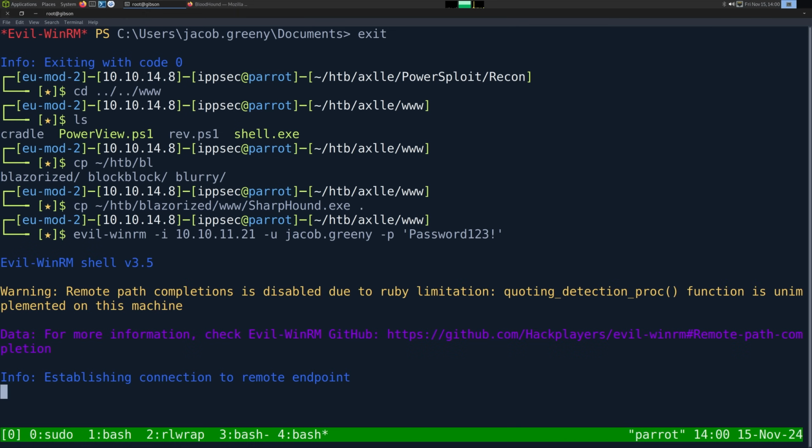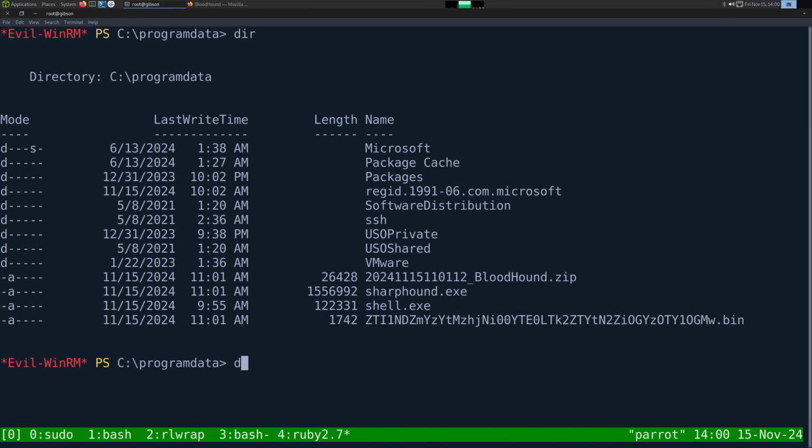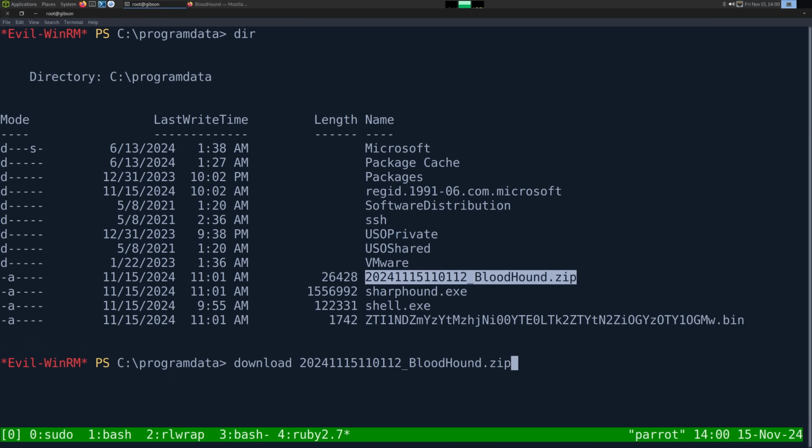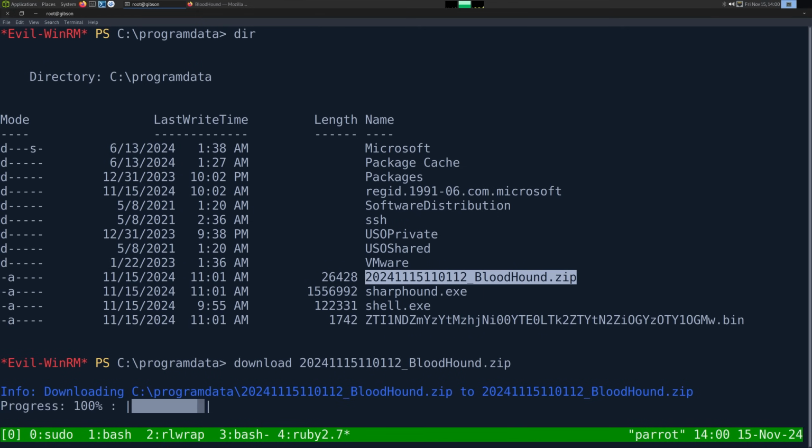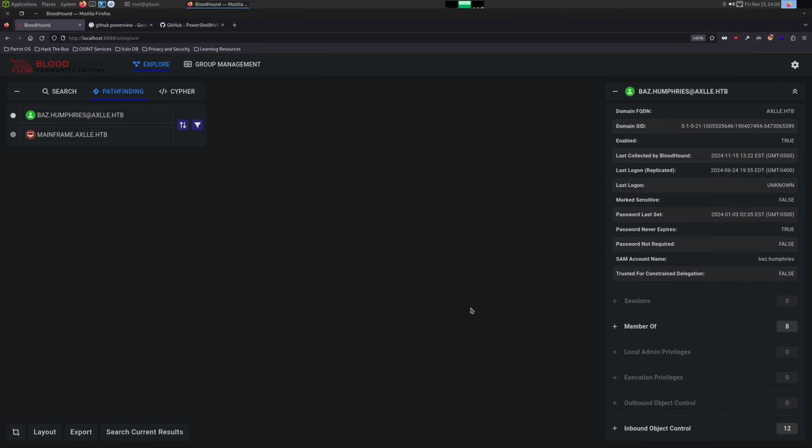Go back to WinRM. This will just give us an easy way to download it. Program data. Then we can download the zip. And we're going to upload. And hopefully I see the edge.